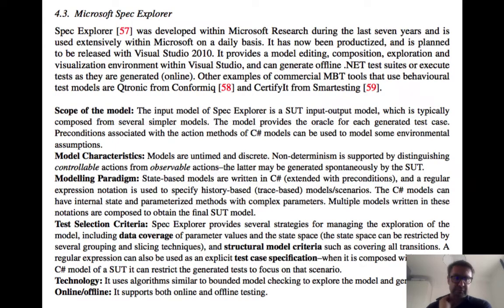Preconditions are associated with action methods of the C# models, and can be used to model some environmental assumptions. As you see, many of these things have the same elements. There's some graphical language, or some formal language which can be represented in graphical form, which is typically some extension of FSMs.